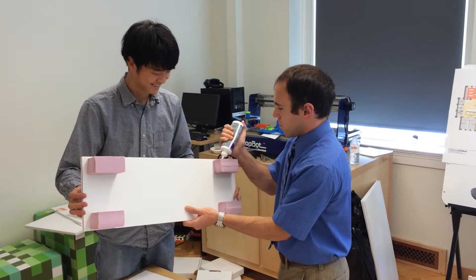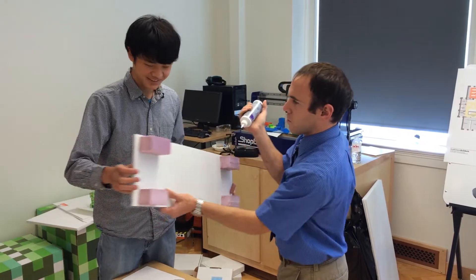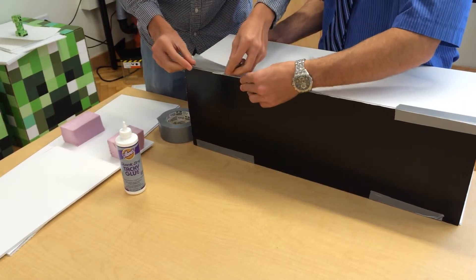They can start collaborating with our maker in residence to figure out what tools and materials you need for the project, and really what is the purpose of the project. We need to make sure that kids do that design thinking, critical thinking piece. And so we have this facility to help kids learn how to make.